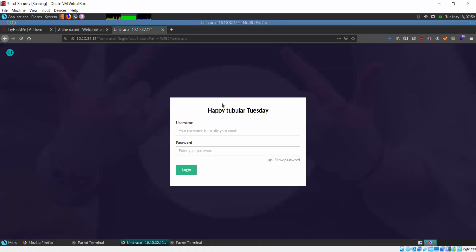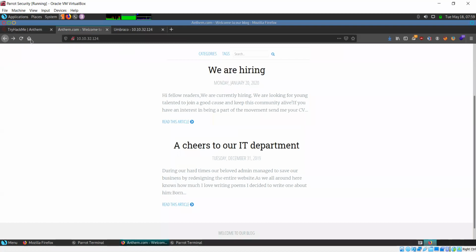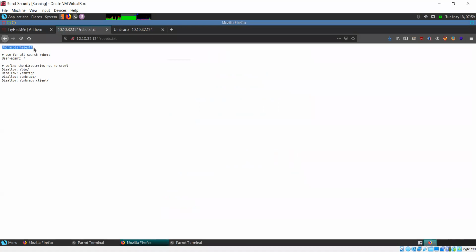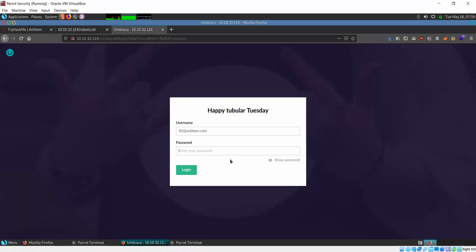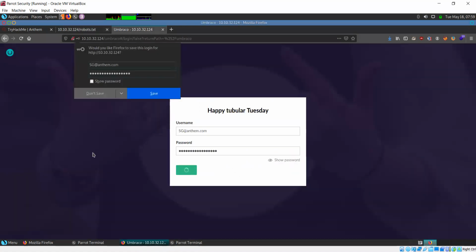Now, we found the email for the administrator account. So that was sg@anthem.com. And within this robots.txt file, there was a possible password that we had seen. So I can try and use this to log in.